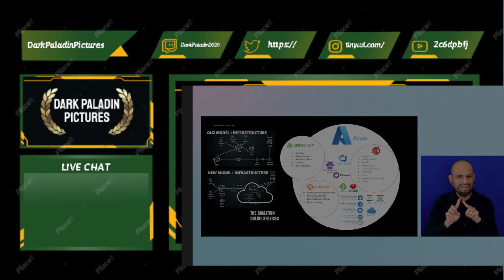And on the far left there, you'll see their infrastructure environment from before, which was entirely on-prem and had a lot of challenges with things like giving access to contractors, right? There are contractors all around the world working on your game. It's hard to get them secure access to your game. But now that they're using Perforce in Azure and a new Azure-based infrastructure, it's a lot easier and a lot more secure.